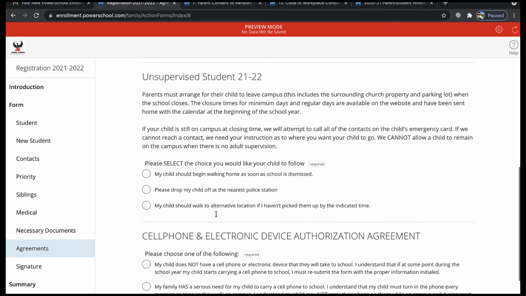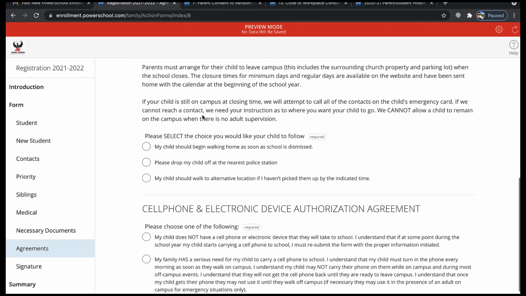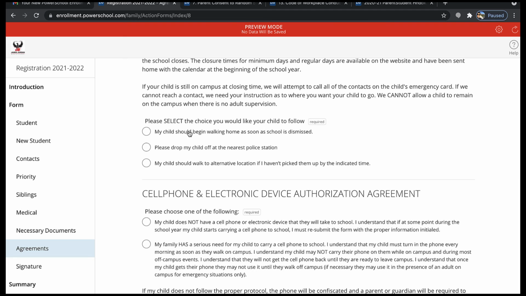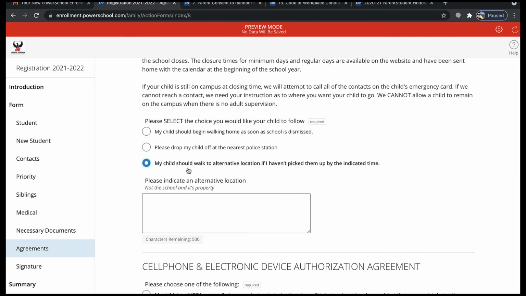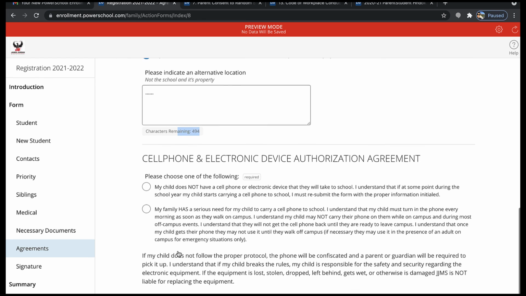Now there's more agreements to look at. These agreements, we also use them throughout the whole school year, and some of them are in case of an emergency or some are for electronic use. Once you click on this bubble, you must click one of the answer choices, and they are all required. They also have enough space for you to be as detailed as you can for us to find the proper accommodation for your student.